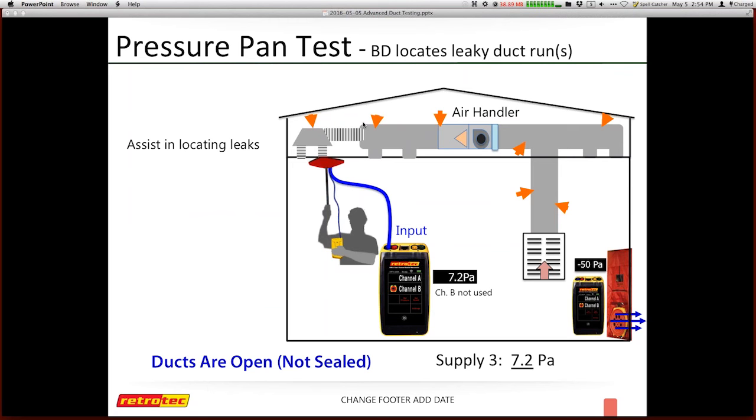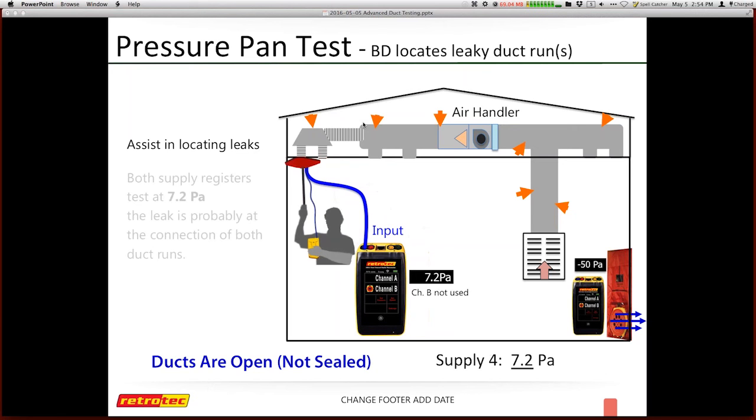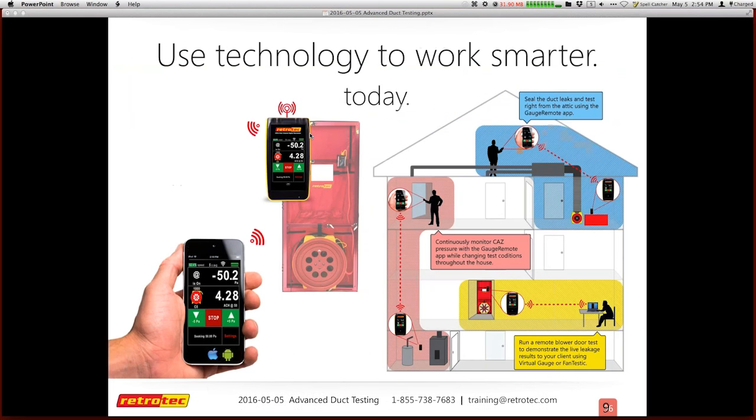I can know that I go to this section immediately and try to find that. Another way of looking at that is if I had 2 back bedrooms and they were split from the same run, and they both were reading the same number, 7.2 or also 7.2, I know that my area of leakage must be where they actually connect. If one of them was reading 1 and one read 7.2, I would know that it was between that common area and the entire run itself. So this actually is a very isolated way of determining or finding where the leaks are. It's a great method.